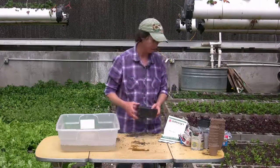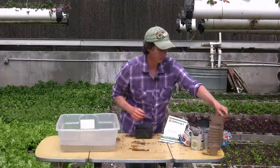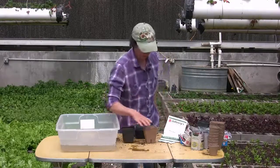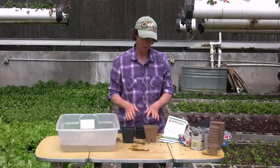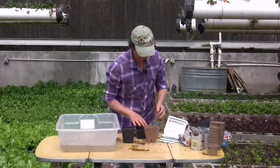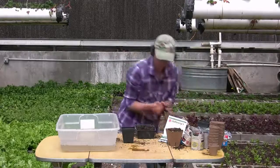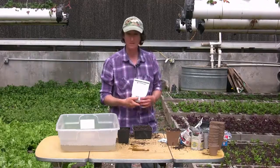So the first thing we're going to do in our pots is put about a quarter inch of compost in the bottom to feed the plants when they get ready. Then we're going to plant these three today. Next we add our soil — I have a batch of the family secret soil mix right here and put that in our pot. The first thing we're going to plant is some beet seeds.